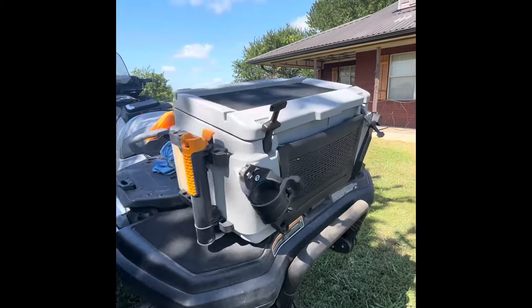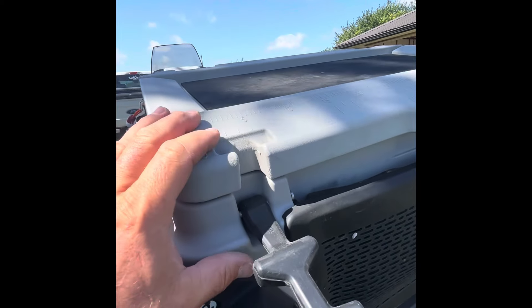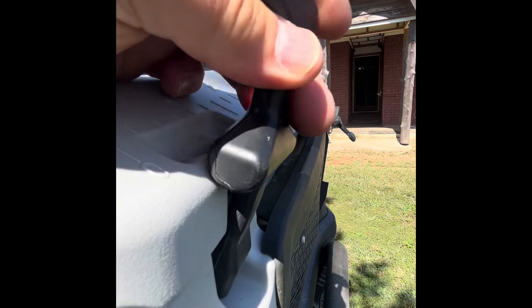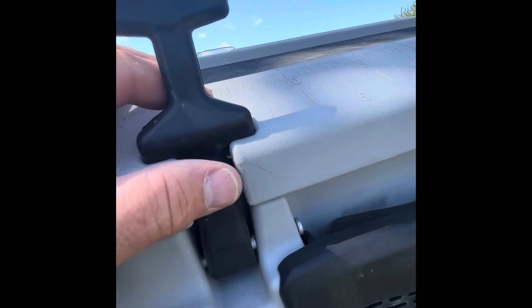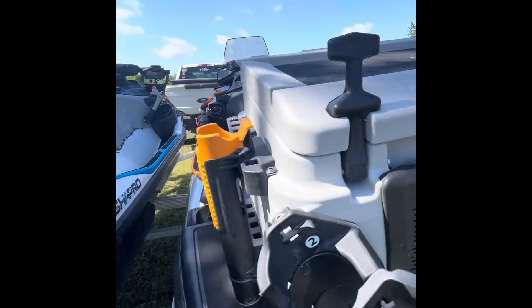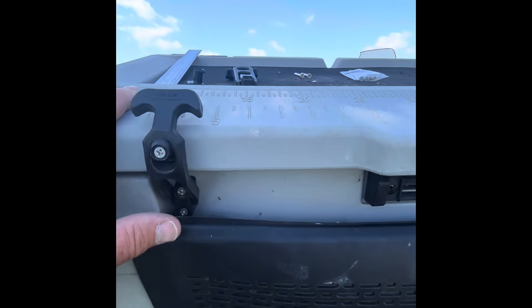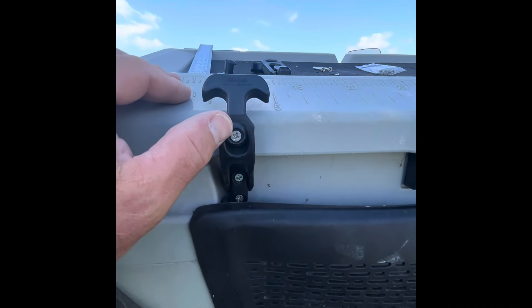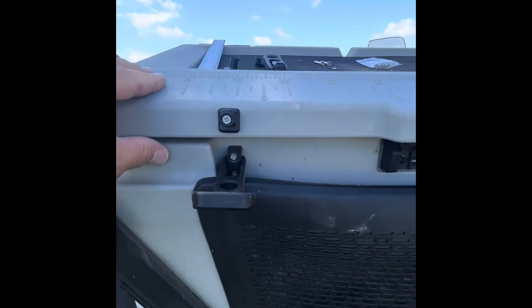What I want to show you first is this is the second generation, and what they've done, of course, they've redone the moldings and everything here. But the thing I want to point out to you is this latch — it's not under great tension. It's probably only about a quarter inch off. So it's not like you have to set this way above to get a lot of tension to keep this lid down. The reason I point that out is so that when you install these latches, I don't want you to feel like you have to have this great big space and you really got to stretch these out. If you do, you're going to wind up probably pulling these screws out.